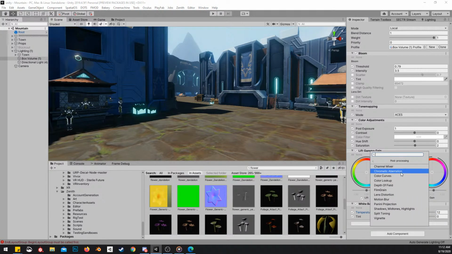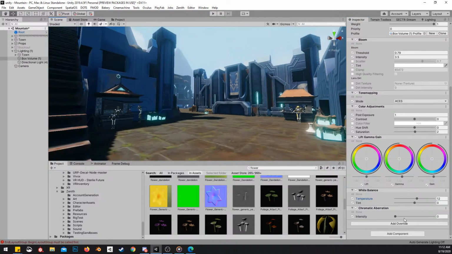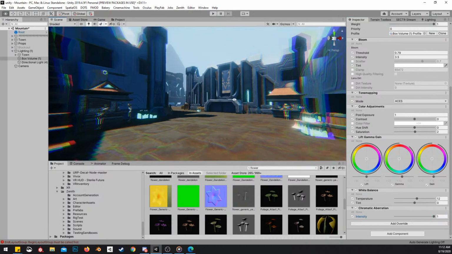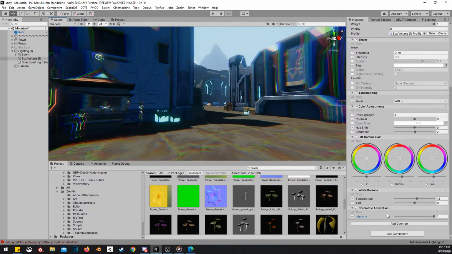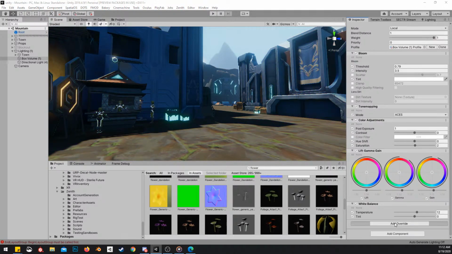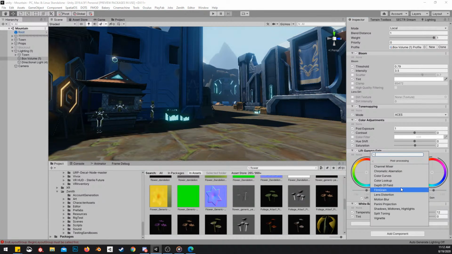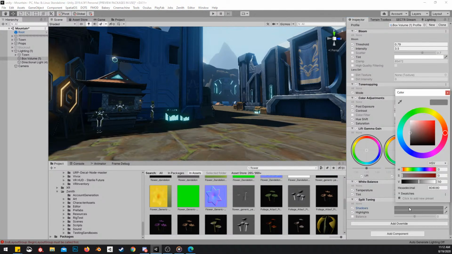there are other things we could do that are a little more crazy that we're probably not going to actually leave in here, like chromatic aberration, right? These are effects that you want to use pretty sparingly, but they look pretty cool. They look pretty cool, right? That's one of them. What's another one that we can mess around with? Split toning, maybe just a little bit. We'll see if this works.